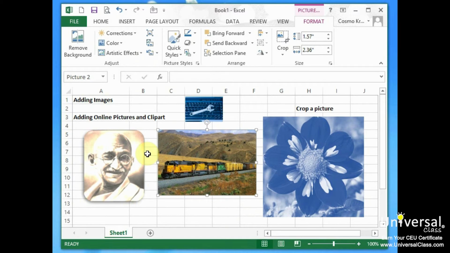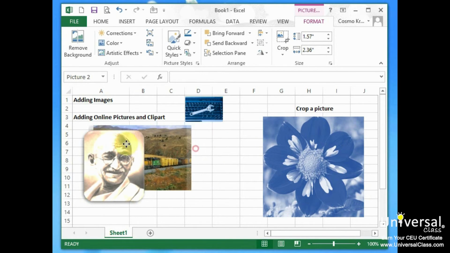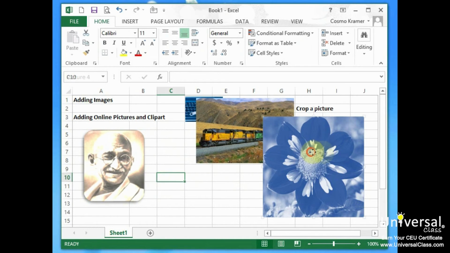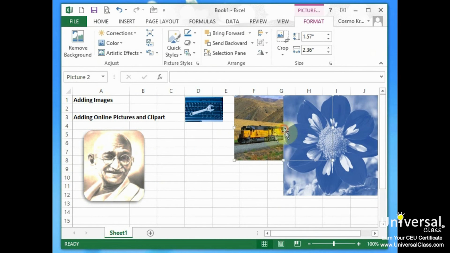Also, we can add word art. You might be familiar with word art from Excel's sister program, Word. You insert word art into Excel much the same as you insert a picture. Go to the Insert tab and select word art from the text group. So to add word art into the program, let's make some room here for some word art.